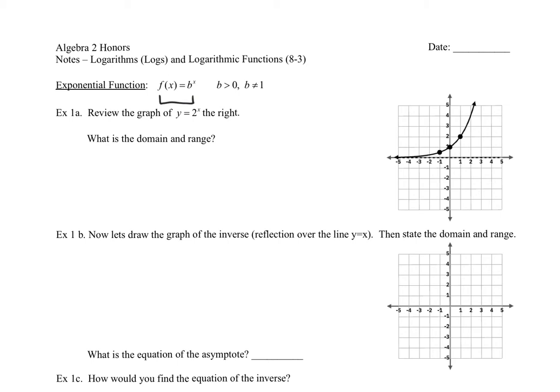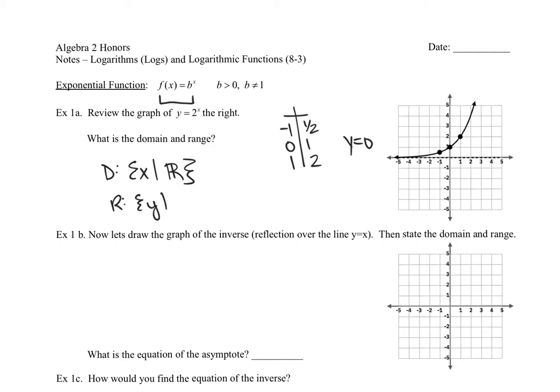At the right, you'll see y = 2^x. Remember, we got that by plugging in -1, 0, and 1 for x, and then got 1/2, 1, and 2 for y. Our asymptote line was y = 0. It asks what is the domain and range. Using our proper notation, our domain is all real numbers because that graph goes on forever left and right. Our range is y such that y > 0, coming from our points being above and never touching or crossing that asymptote line.